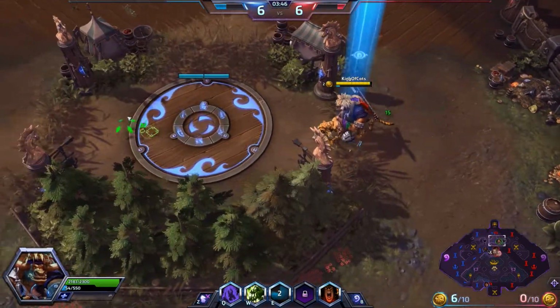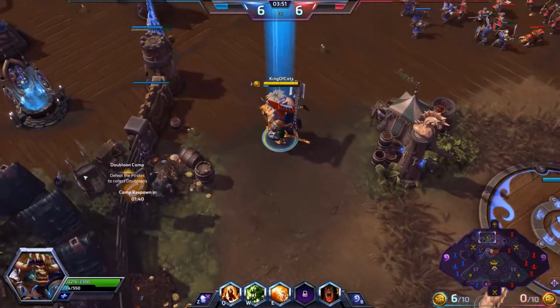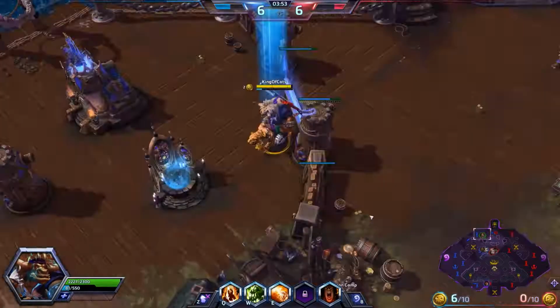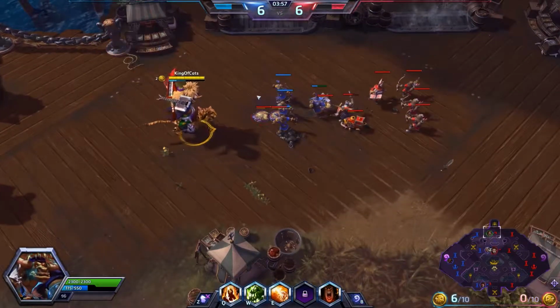We need a little bit of mana. I don't want to go too aggressive here. Maybe hit up that healing. Well, there we go. That seems like a sensible solution. The enemy team getting a little aggressive there in the middle lane. We got to keep an eye on that in case my friendly team needs a little bit of assistance.